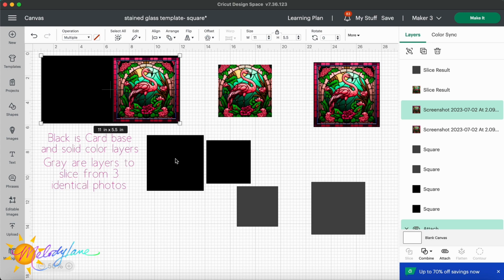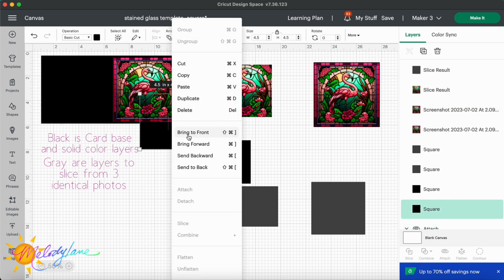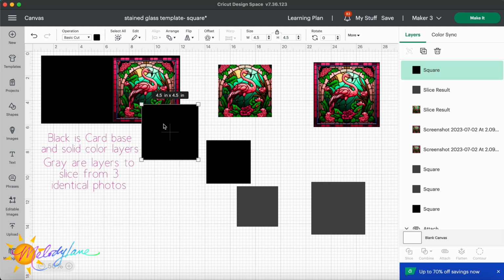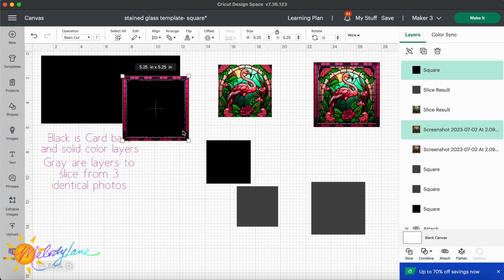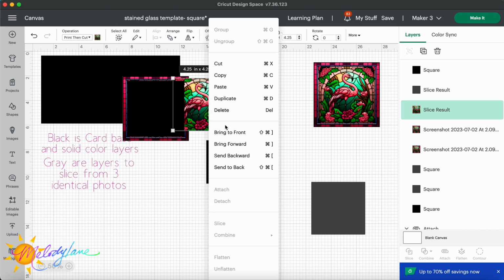Then next, we're going to bring up our next size of black cardstock. Let's go ahead and bring to the front. Get it about centered. And if you have a hard time clicking that and then clicking the next one, move it down some. It's going to be much easier when the edges aren't so close. So click here, hold shift, click your next image, and then center. Ready to add this piece. So we're going to bring this one to the front.